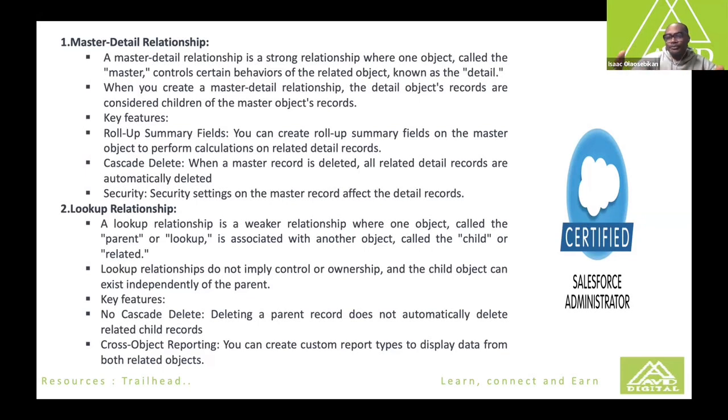Because we want to achieve two things through this training: you'll be able to understand Salesforce and work comfortably as a Salesforce administrator after this training. Not only that, you'll be able to go for the Salesforce admin exam to become a certified Salesforce administrator. You must be able to pass the exam. So this theory part is also very, very important.